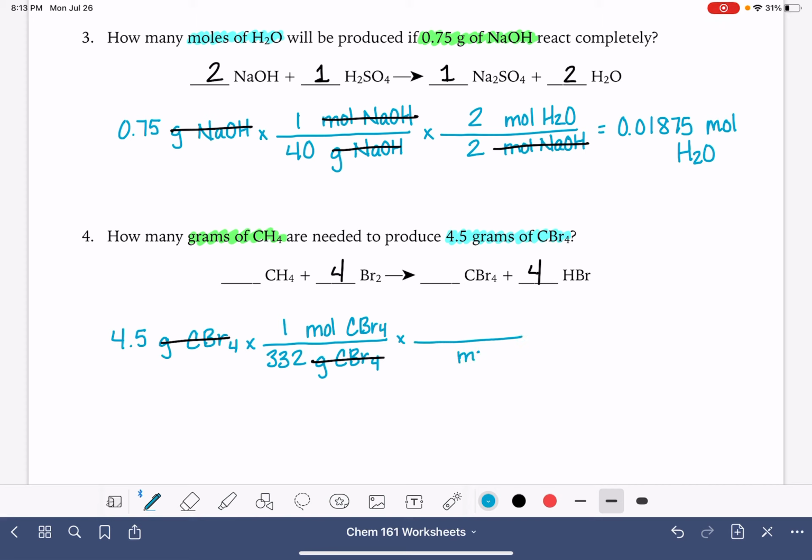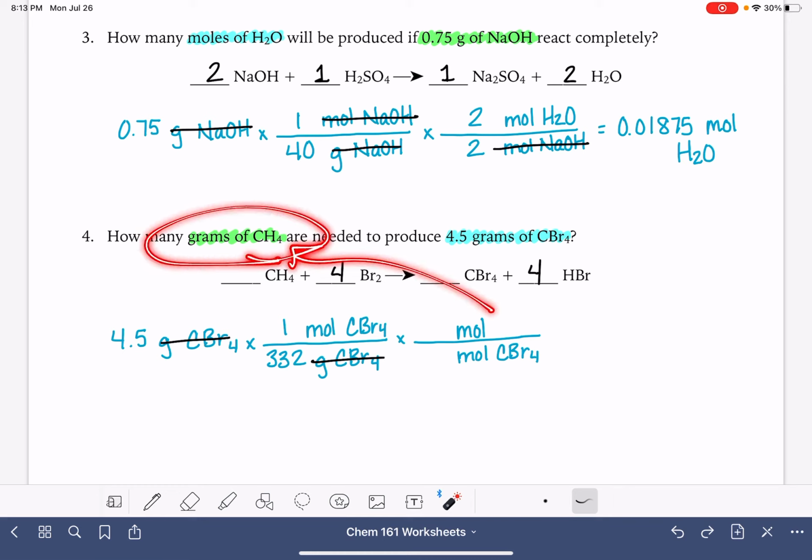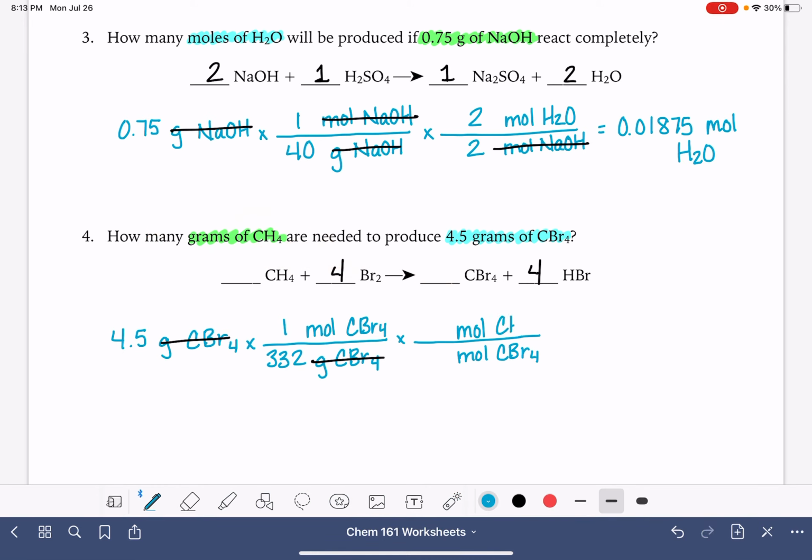Now we can work on getting rid of the moles of CBr4. Now if we're in units of moles and we're trying to get rid of that unit, we can convert into moles of any other molecule that we want, as long as it's in this equation. So now is when we want to look at, what is this problem asking us to do? What are we trying to solve for? CH4, that means we want to convert into moles of CH4. And we're going to do this using the stoichiometric coefficients from the balanced equation. The moles of CH4 has a coefficient of 1, and the moles of CBr4 also has a coefficient of 1. So mathematically, we're not doing anything in that step. That's not always the case. Don't assume it's always going to be like that.